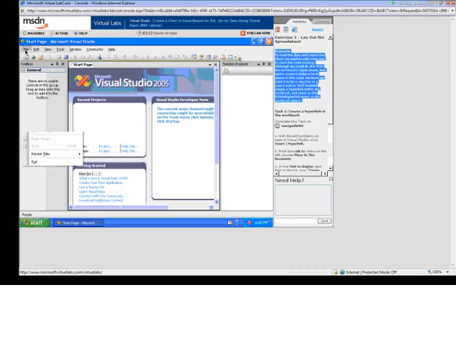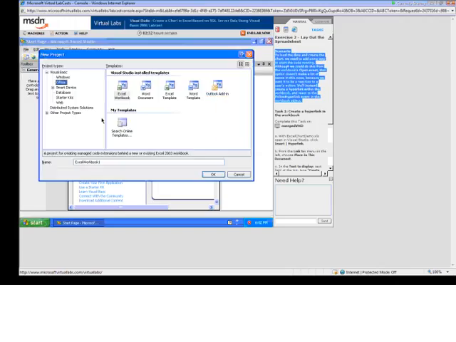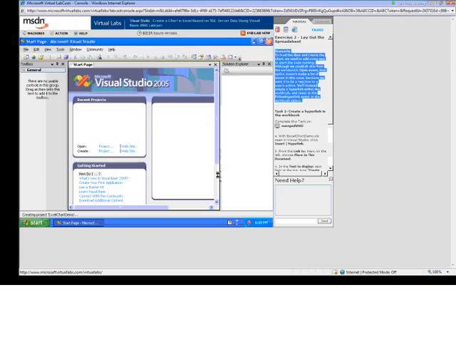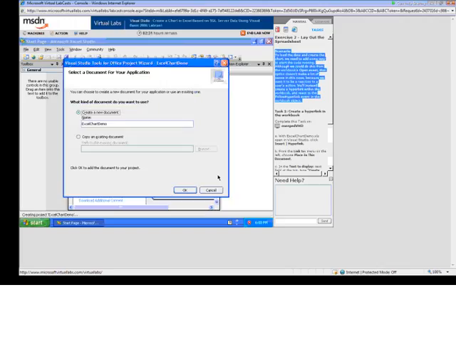I'm going to click on File, go down to New Project, click on that. And right now I have this Visual Basic tree and go down to Office. I'm going to choose an Excel workbook, and I'm going to call it Excel Chart Demo. Okay, going to click on OK. Now that I clicked on OK, it's going to give me some information. Do I want to create a new document called Excel Chart Demo? Yes, I do. So I'm going to click on the OK button.